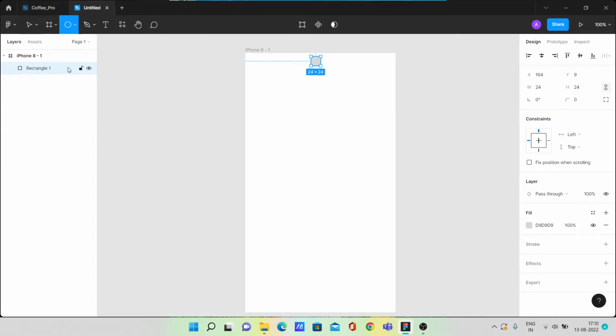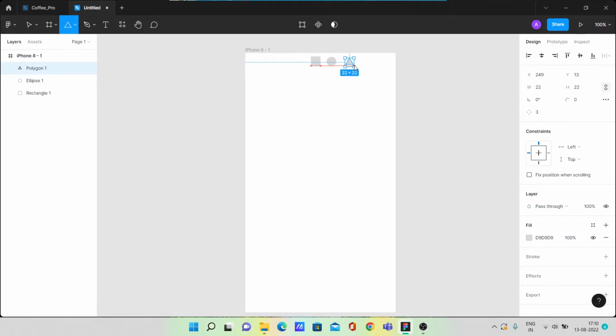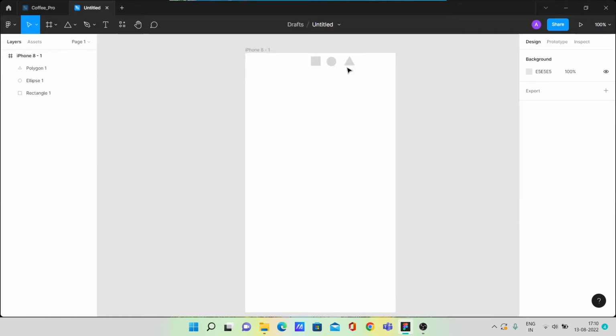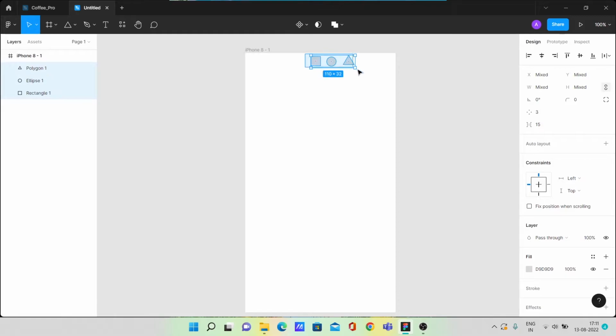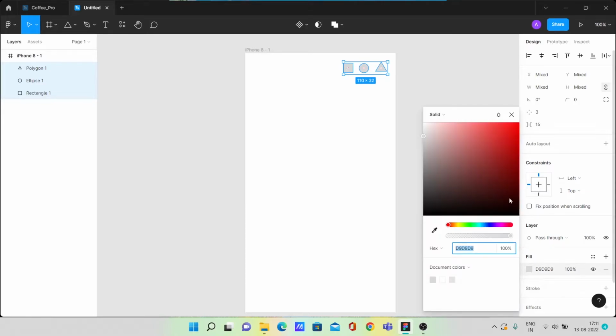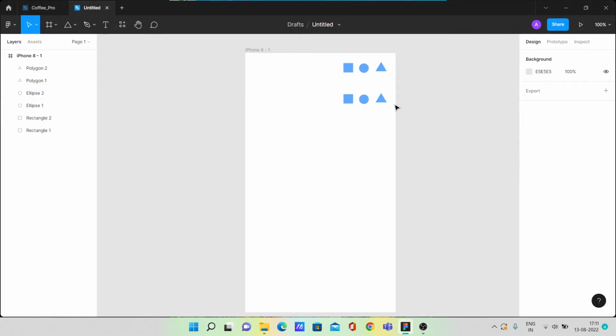So I am going to choose a circle, and then a polygon, and place them right next to each other, just like a nav bar. You see Figma forces this alignment, and it is really helpful. I will place this right here and change the color so that it's a little bit more visible. To see the difference, we are going to create a copy of these.